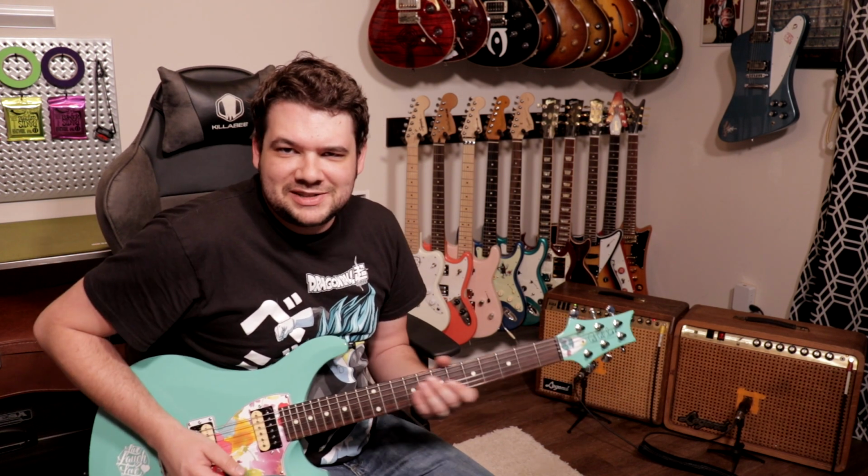I think that's a great sound. I don't know how to describe it exactly. It's sort of Tele-ish, but in a very different kind of way. It has the clarity of the Tele in-between position, but it doesn't quack the same way. It's just really chimey. And it's great for arpeggiated stuff, you know, like this.